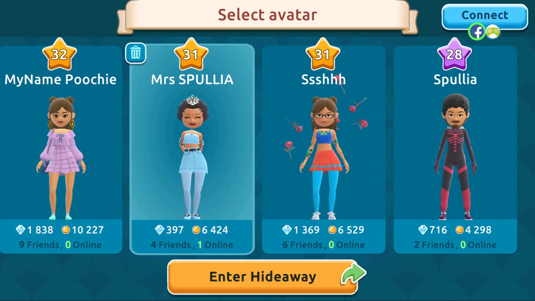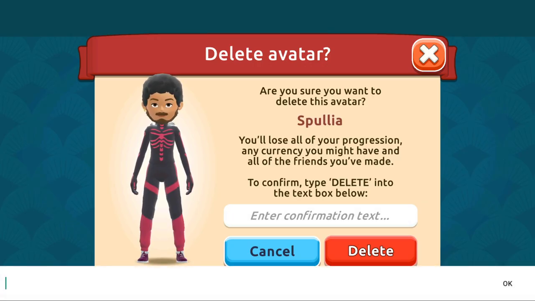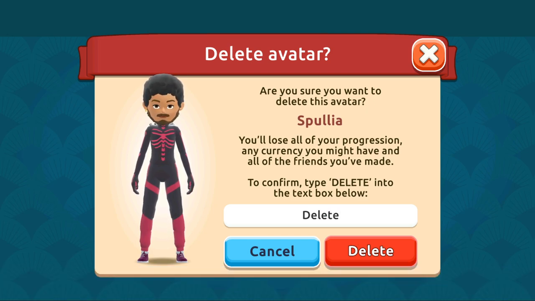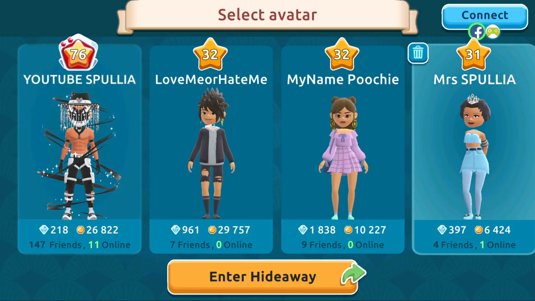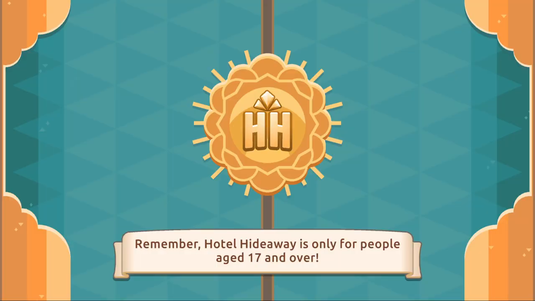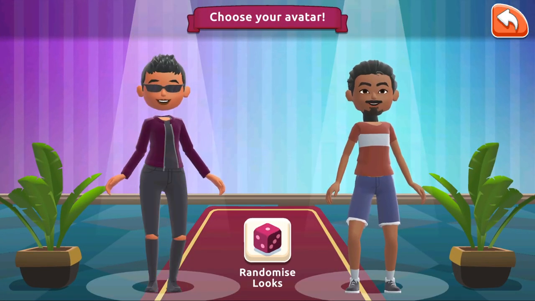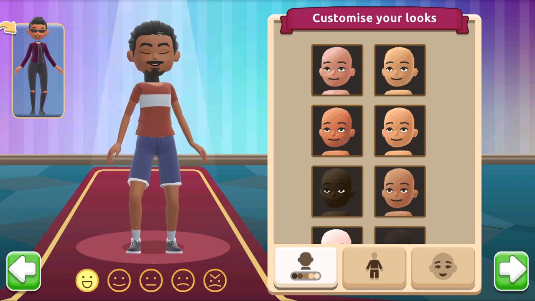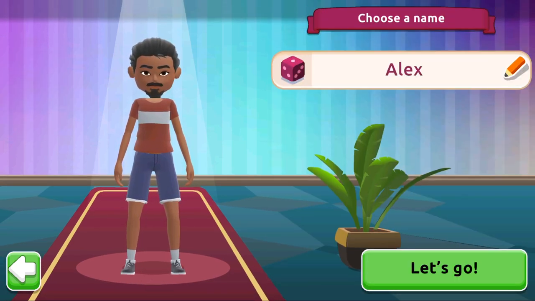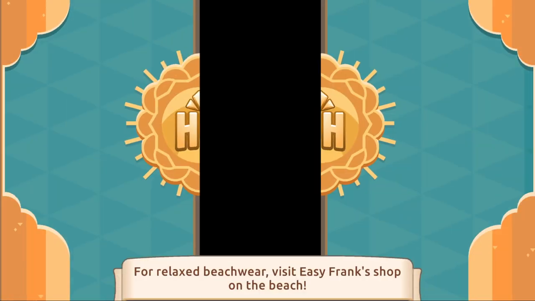So we're going to delete him. Delete. You can only have up to 6 profiles. So here we go, you start a new account. You bypass all this, randomized looks, whatever, it doesn't really matter. Boom, boom. Alex. Cool, we're Alex today.